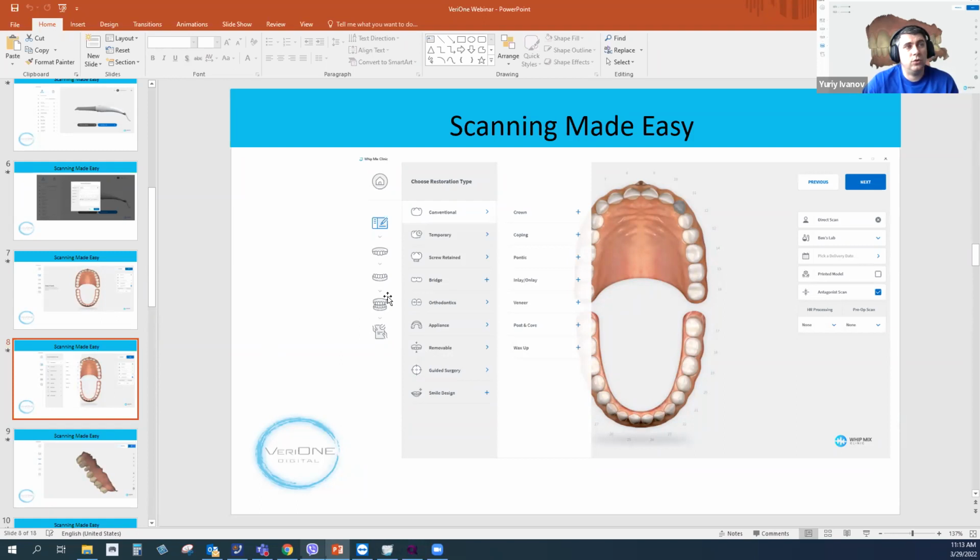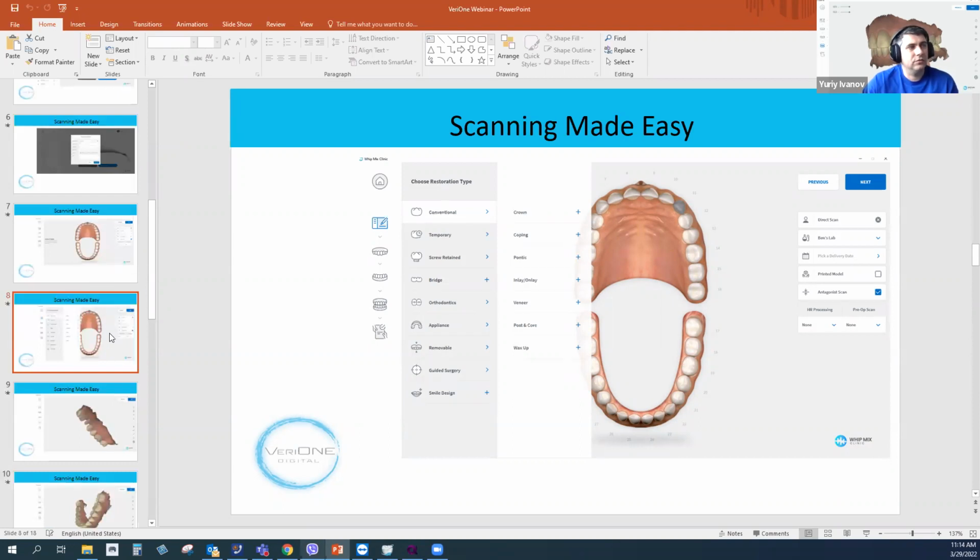And for example, while we are talking about tooth number 11, which has a preparation on my typodont model, I will click on conventional crown and I will choose either crown or capping or veneers or inlays on that preparation. So in our case, I will choose crown.